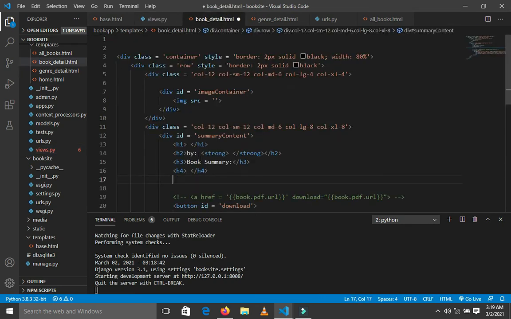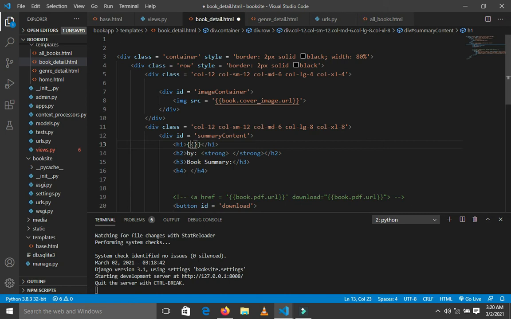So we're going to say book.style. Up here, we're going to say book.cover_image, which is the image, book.cover_image.url. For here also I'm going to give the name of the book.